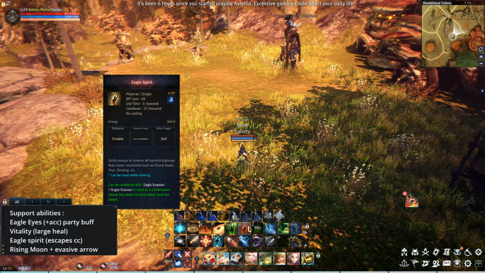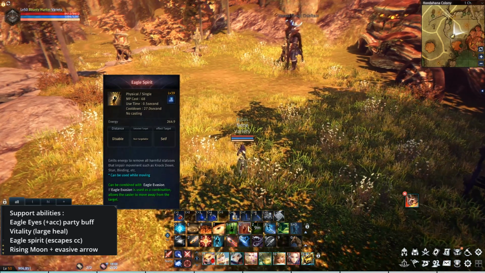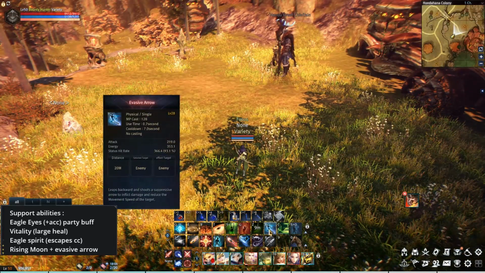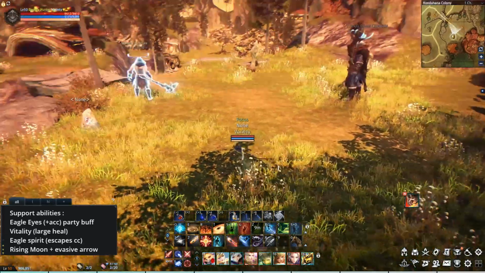Eagle Spirit, it's basically a get out of jail free card. Whenever you get stunned, you can just use it to get out, and then you can combine it with Evasive Arrow, which is the next ability we're going to be talking about, which allows you to jump back. Now, I'm going to show you that combo that I was talking about earlier.